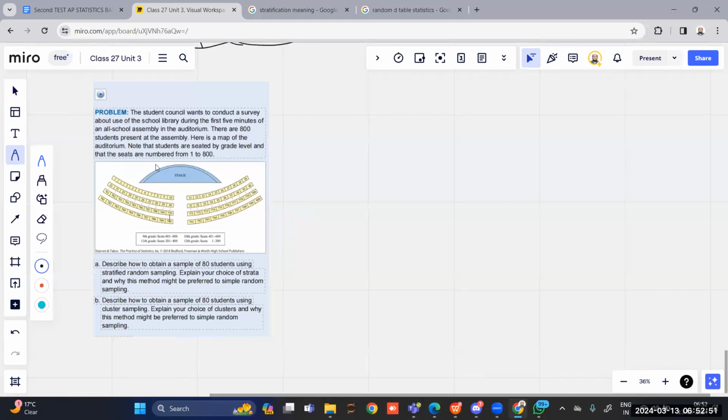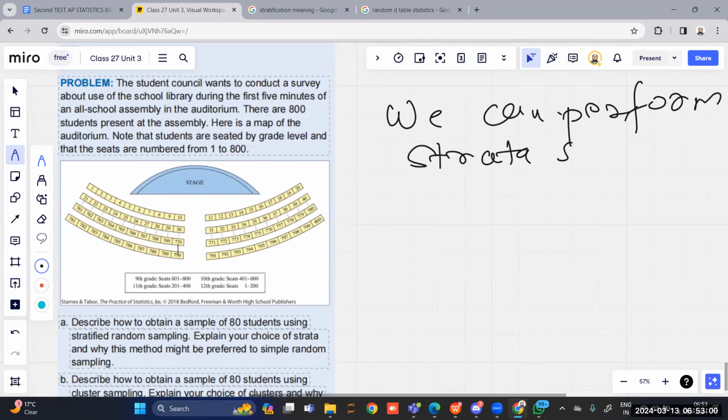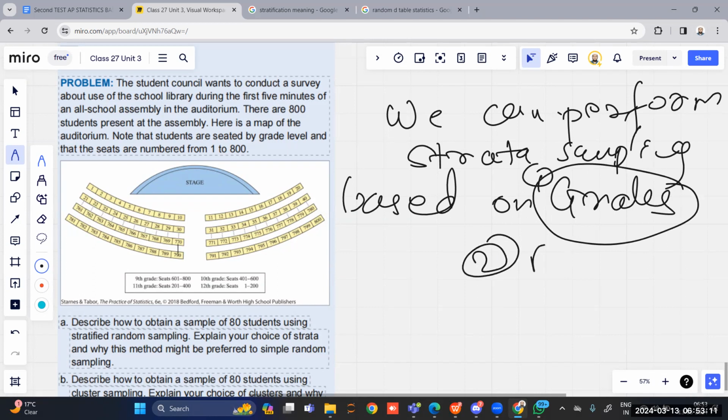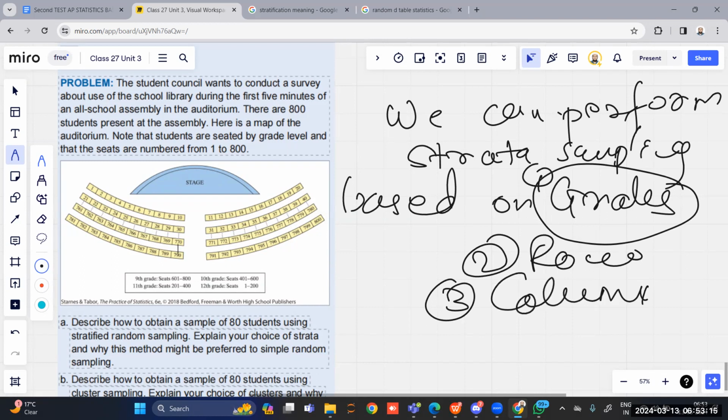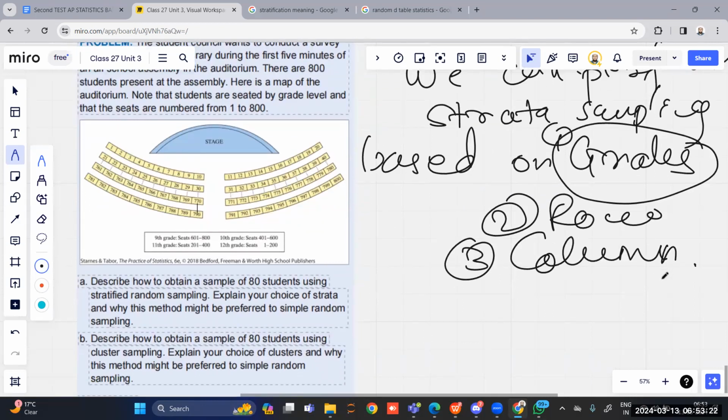Okay, so what we can do is perform strata sampling based on the grades which they are sitting. One can be grades, the other can be row-wise, or the other can be column-wise. That's simple. So grade-wise we can do, row-wise, or column-wise.